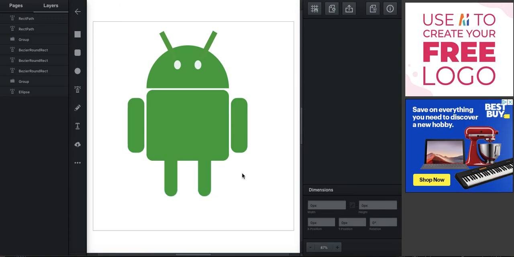All right. Again, remember, keep your logo as simple as possible. Look at the shapes that I used, right? Rectangles and circles, and that was it. And I was able to create a logo that is world-renowned, and when you see this, you know that that represents Android, right?